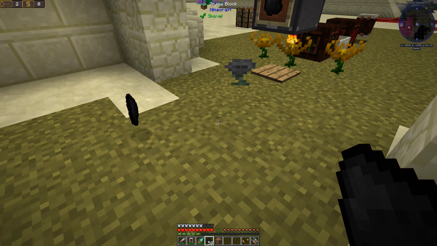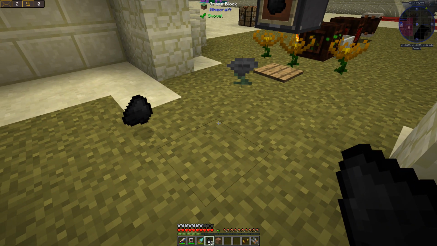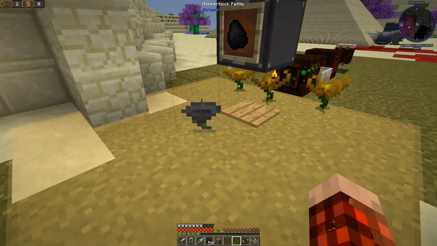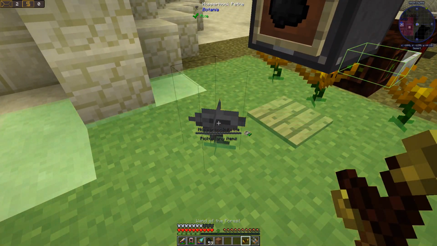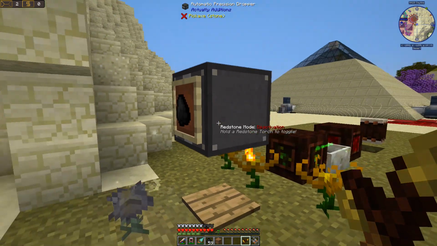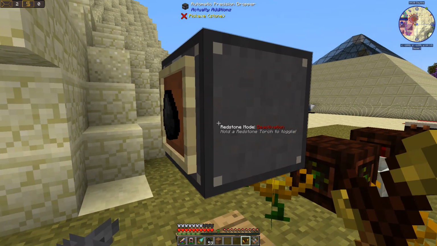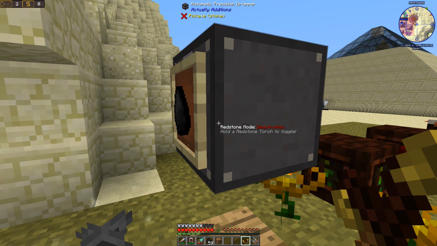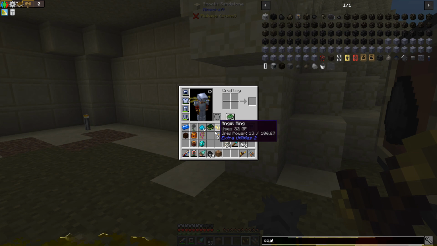Now the Hopperhock should pick it up. Yes? This guy's set to pick up any items, pick up only items in frame. Maybe it won't let me put it inside this. Okay, so how do I fix that so it's not like that?